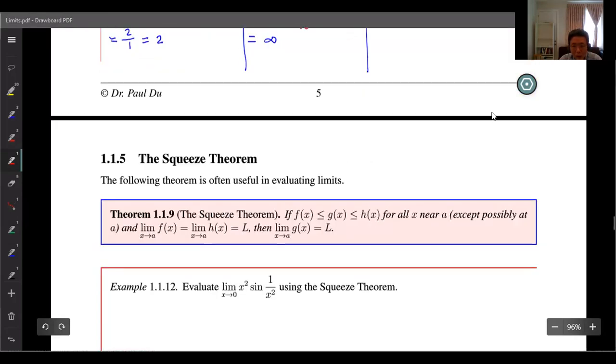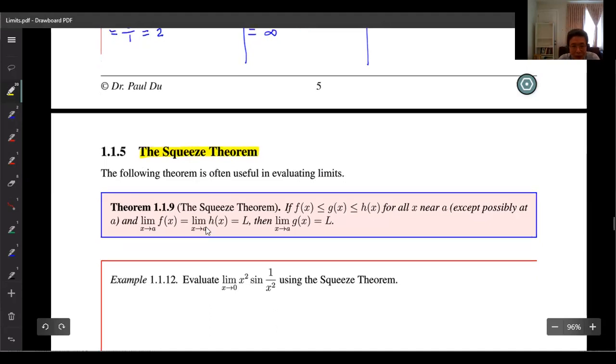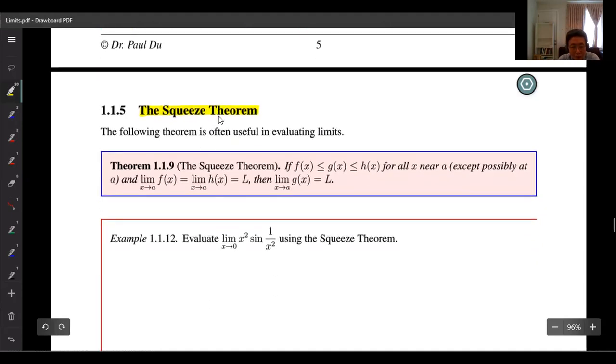So there's one more rule, one more theorem for limits we can use to calculate or prove limits sometimes. Very useful. I would say it's very likely you will see one problem involving this theorem, called the squeeze theorem. This is just another rule, but because it's very important we separate it. We can use it to evaluate limits sometimes.